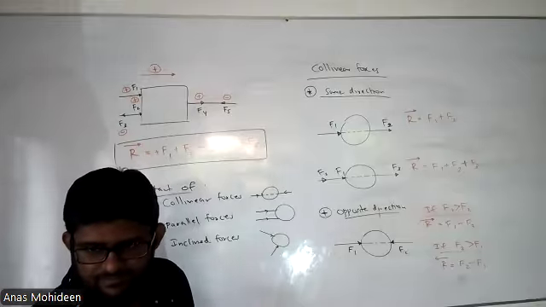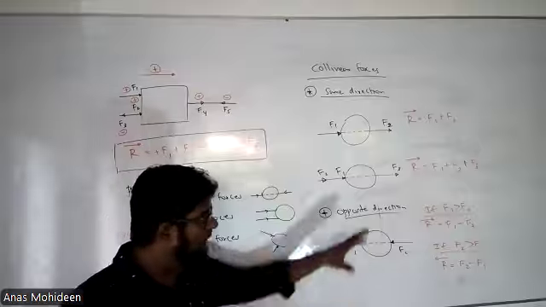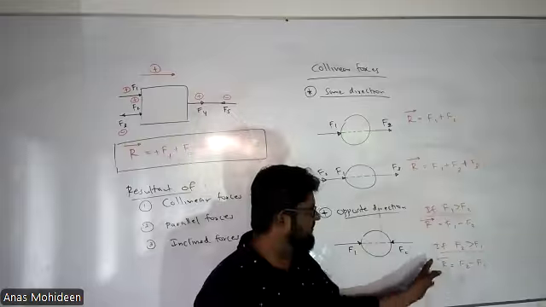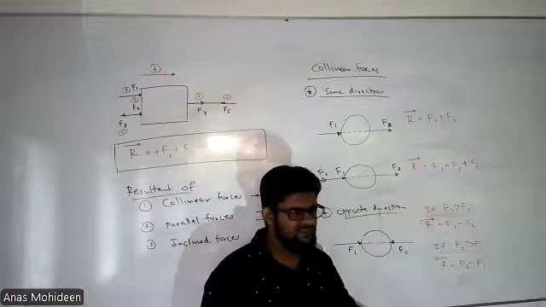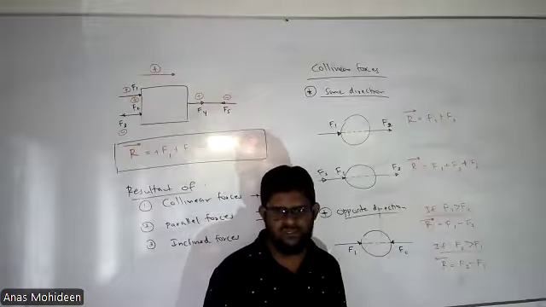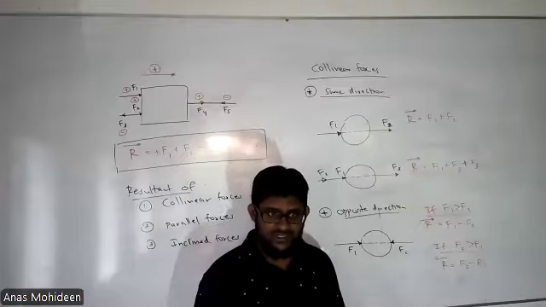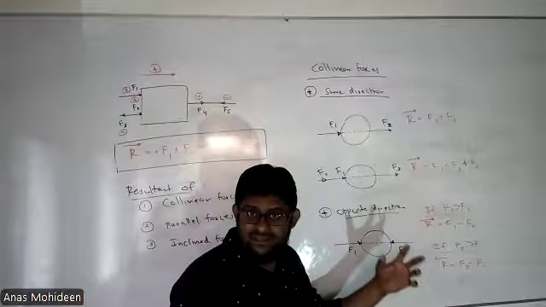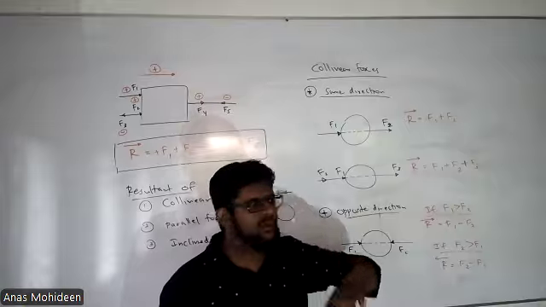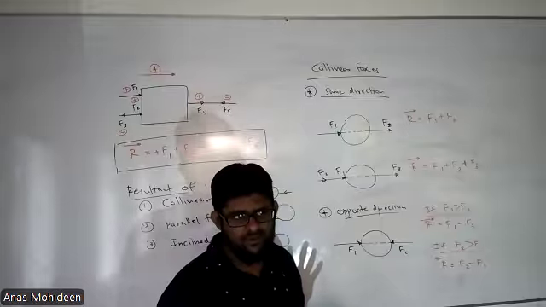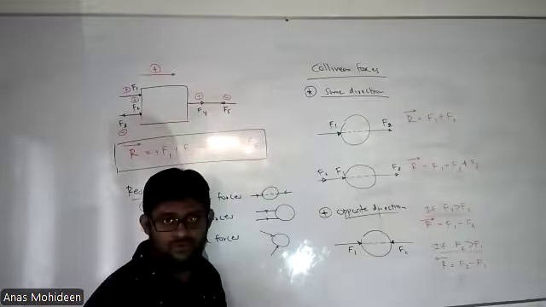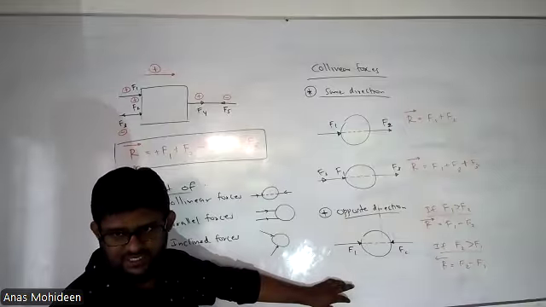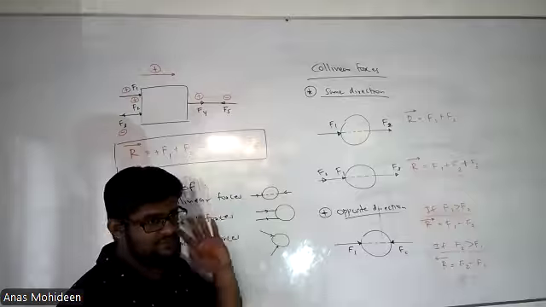Did you understand? I'm giving all the expressions. When the values are given straight away, the same thing you have to apply. For example, 50 and 40: 50 is in the plus direction, 40 in the opposite direction, so 50 minus 40. Got it? If I give only one example, it's hard to solve. I'm giving you the concept, so take the essence of the lesson here. Any questions? That's the idea. So this is about collinear forces in one direction and in opposite directions. Got it? Right. So this is what you have to do.